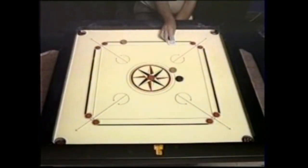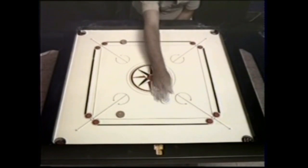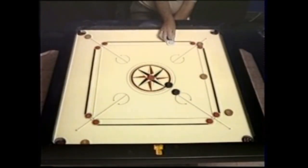In a shot, the coins are close together. But when there is a gap between two Carrom men, it is called a pair. Notice the placement of the striker here. It is exactly the reverse of the placement of the shot. Watch some more examples.